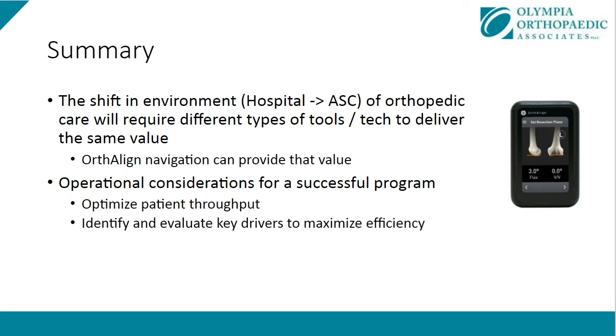So there's sort of a short answer and a long answer to that. It depends on the episode of care you're discussing. Using some type of technology probably makes today slightly more expensive. It makes the overall cost of care lower because we do know that using technology reduces revision rates, and revisions are what drive cost in most of what we do. So some of it depends on the time frame at which you're looking to answer that question.